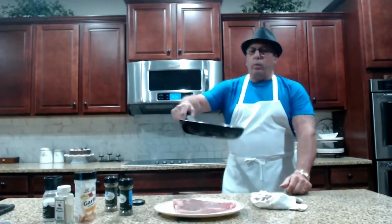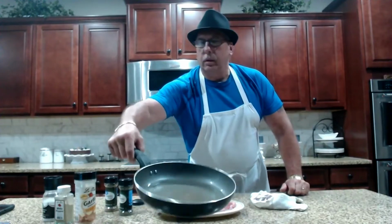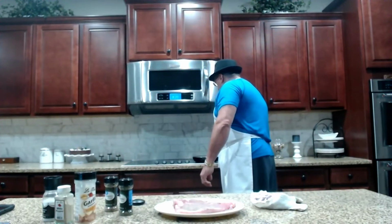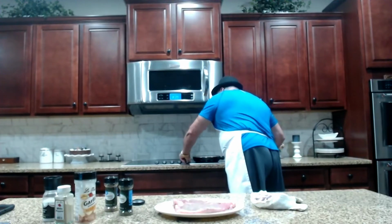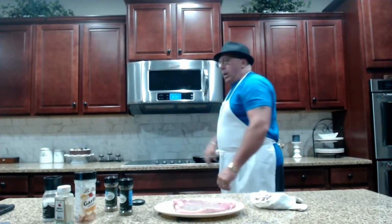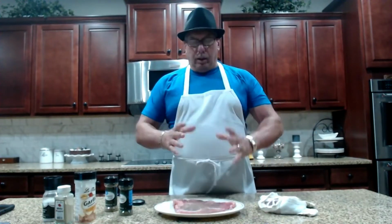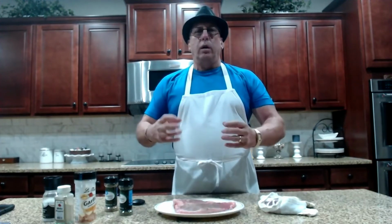Again, your preference, what you want to do, just enough to cover the bottom. Nothing crazy. You want a little bit more, you put a little bit more. I'm gonna get that nice and hot. I want it to be hot. This way when I put the steak in, it actually sears it. You hear, shh. Nice, a nice little crisp on both sides.